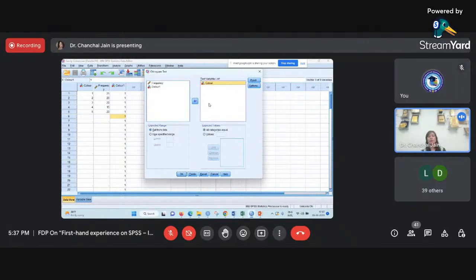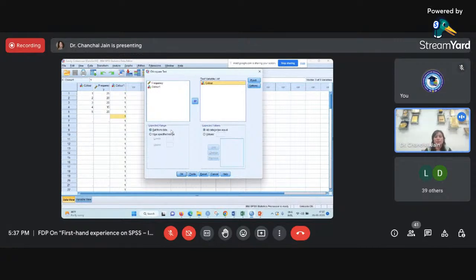in case of the goodness of fit chi-square test, we do not need to touch anything to generate the output. I'll tell you the meaning of the things written here. First thing, at the lower left side, is expected range. It is giving me get from data. It means what is the expected frequency range?